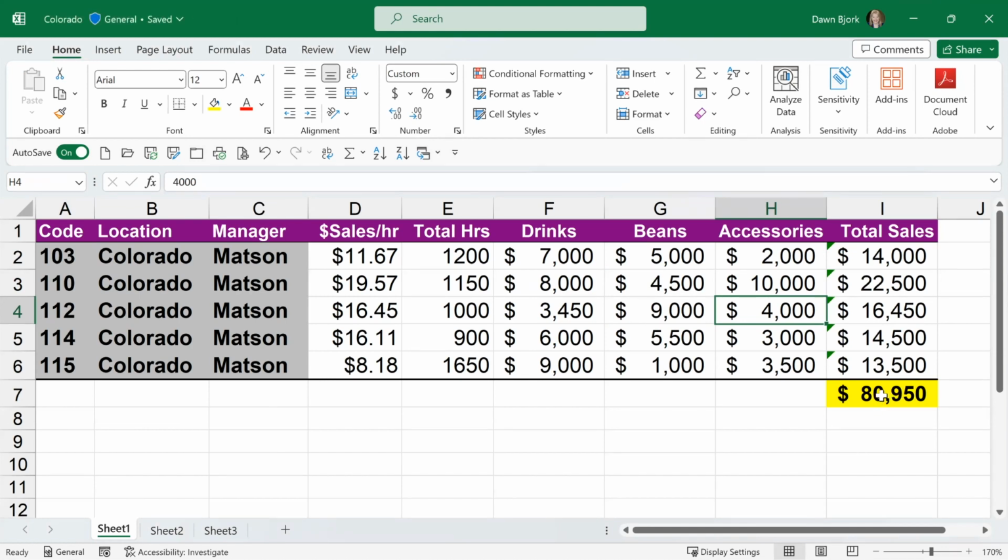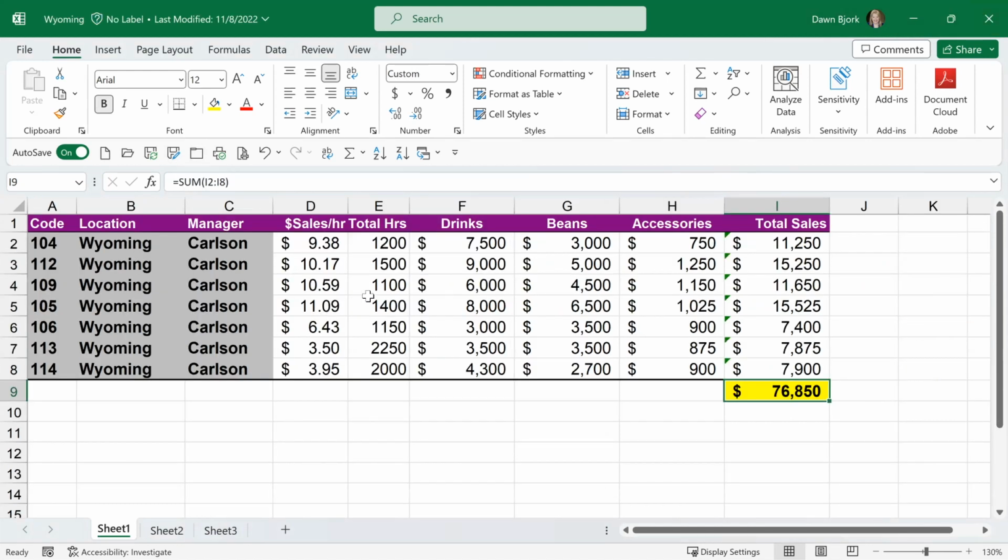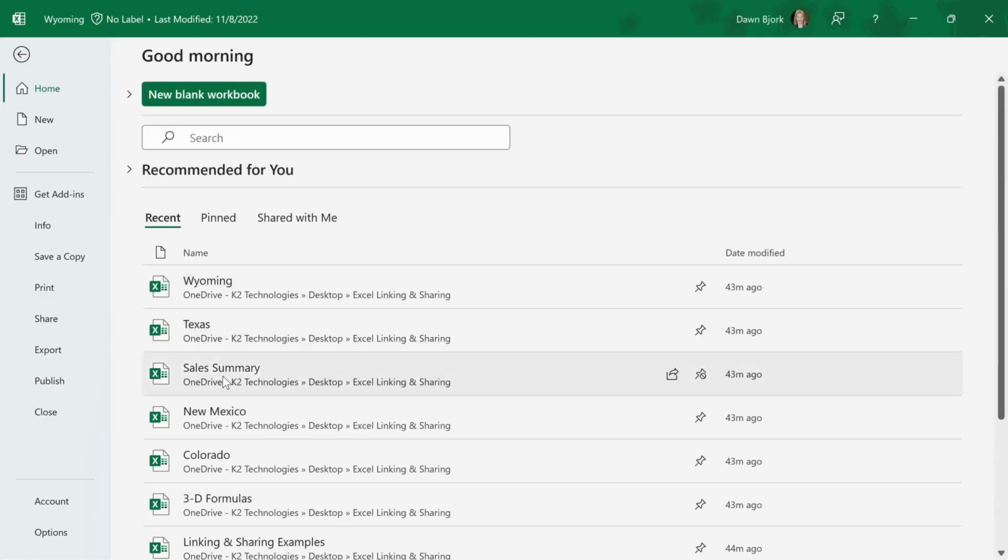Now I may not even have the Colorado file open. Let's go ahead and close this one as well, just so that you can see that. Maybe it's a team member who's responsible for that one, and then it's somebody else who's responsible for the others. I'm going to go back and grab that Sales Summary, and let's see what happens.